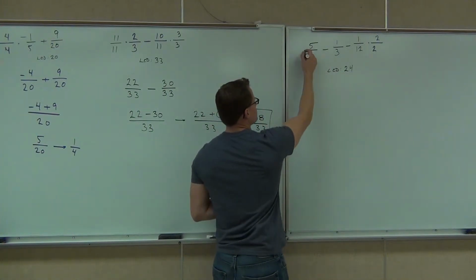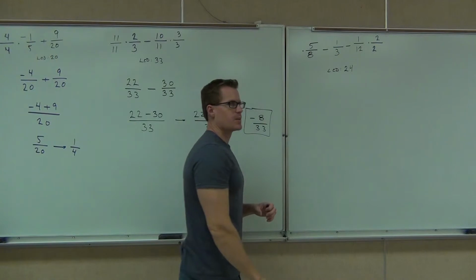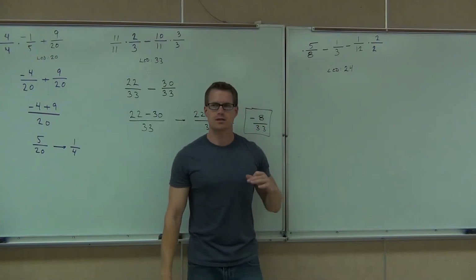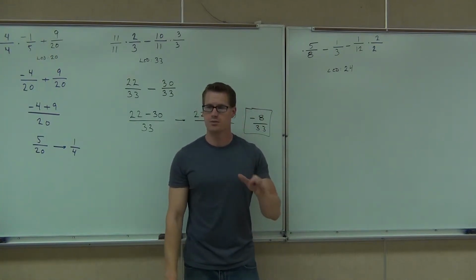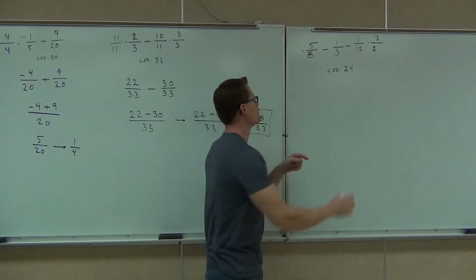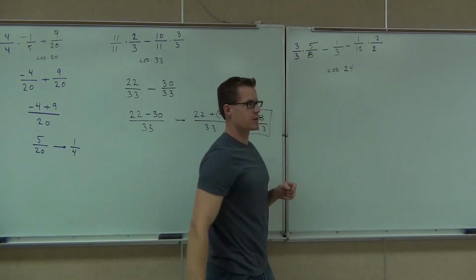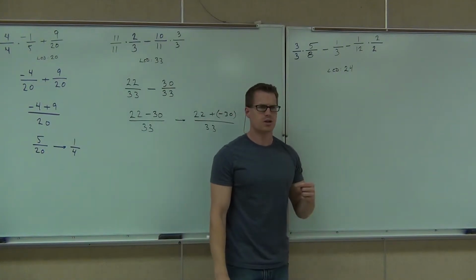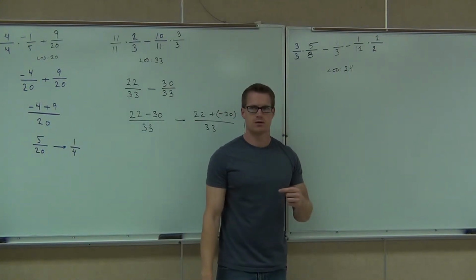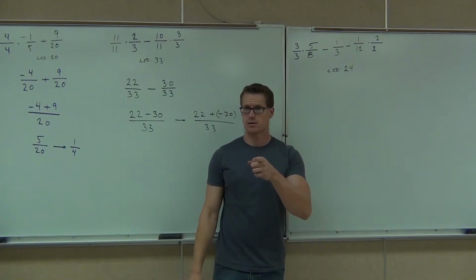Let's go over here on the 8. Can you tell me, I have a denominator of 8, I want a denominator of 24. What do I need to multiply by? 3. And that's got to be both on the top and the bottom, the numerator and denominator. Now, Jennifer, if you're still okay with this so far. Yeah. Yes. Guys in the back? Okay.